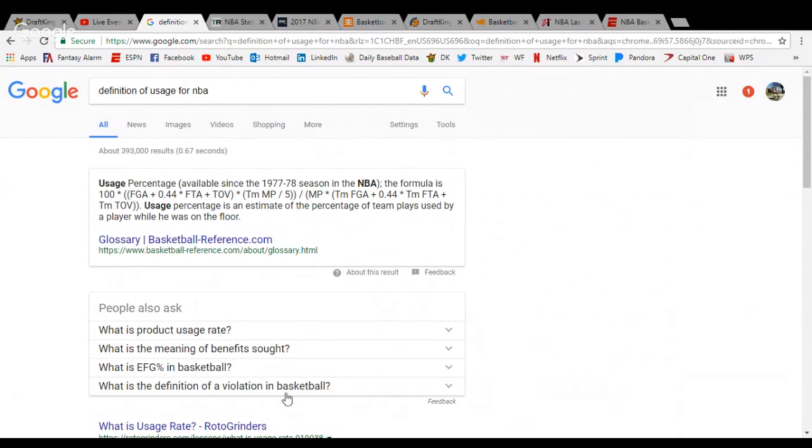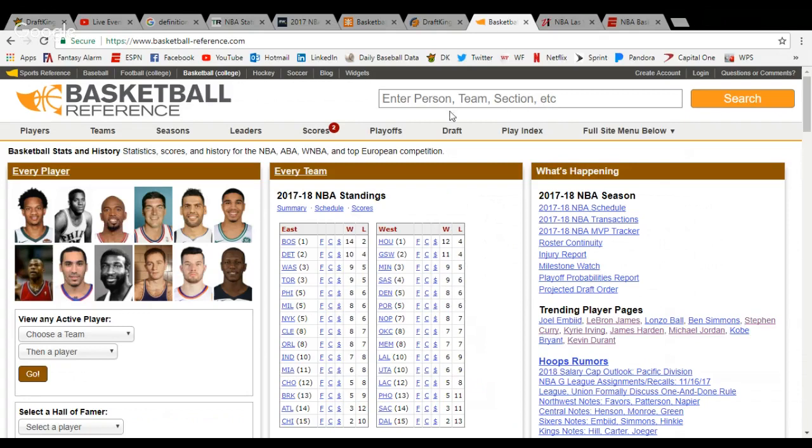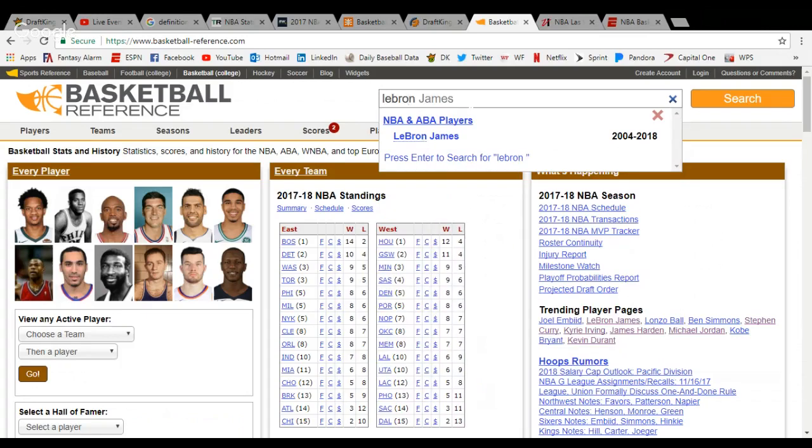All right, one more thing I want to take a look at, guys: past performances against a certain team. Now, I don't lean on this a ton, but in certain scenarios, it's something I like to take a look at. And I like to go to a website like Basketball Reference, for example, because I like to look at it a little bit more granularly to figure out how these points were scored. Were they home games, away games, or anything like that? So you can just look up a guy like LeBron James. LeBron James is matched up with the Clippers.